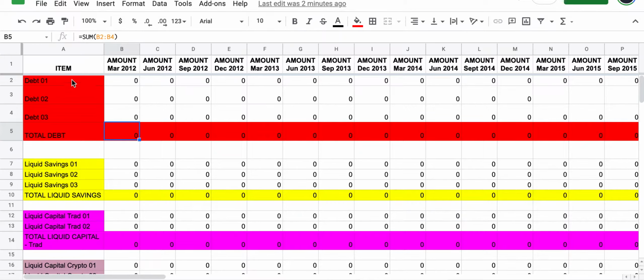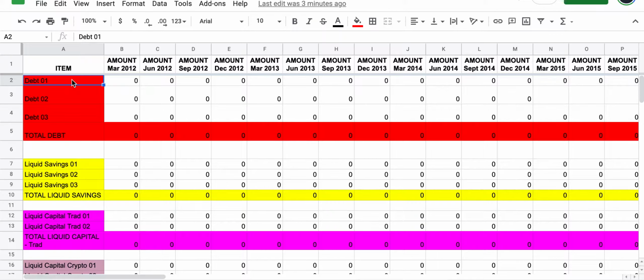So let's go ahead and name these accounts. These are fake entries. These aren't my actual accounts, but just to show you an example. And at the end, I'll show you how you can use this. It's just Google Sheets, so it's completely free. You can just track this on your own. You don't have to buy a spreadsheet from anybody or anything like that. You can do all of this yourself.